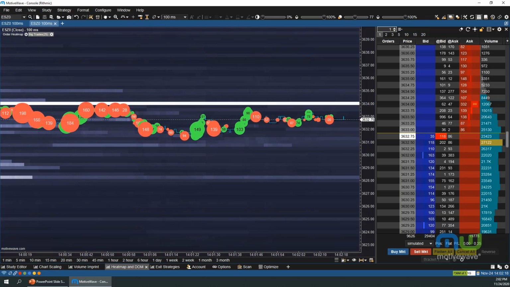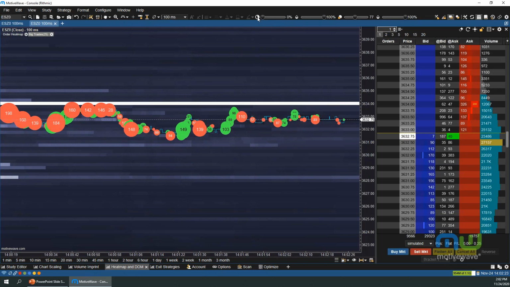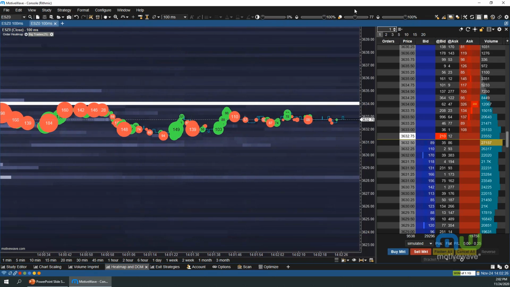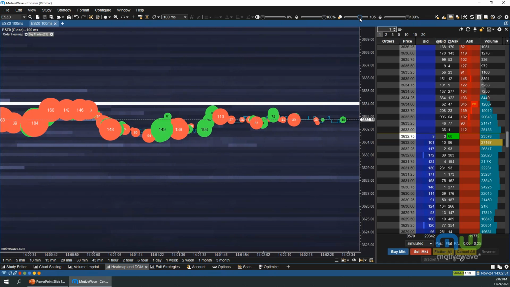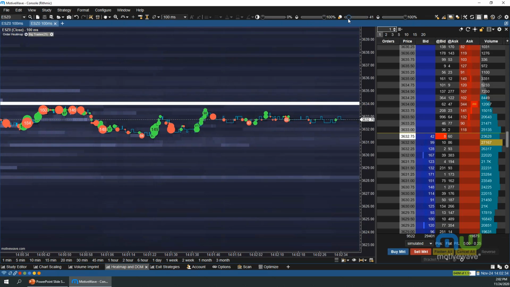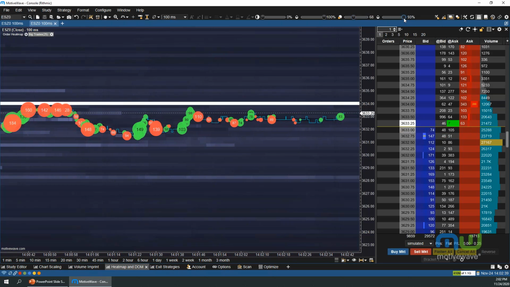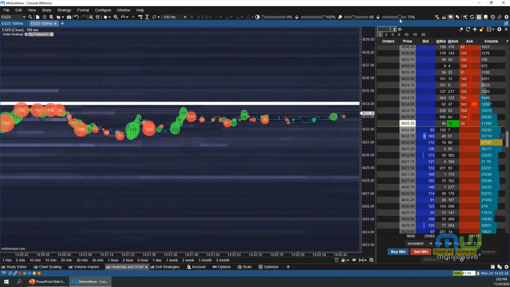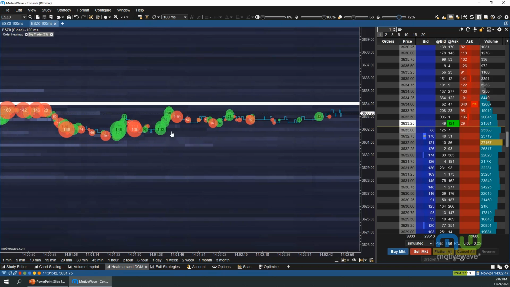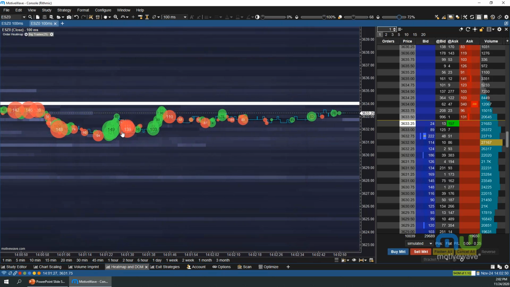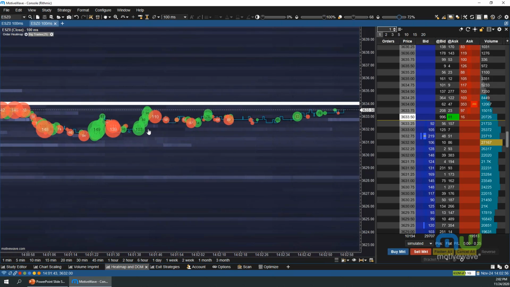Okay, so in the toolbar study editor at the top here, we have the order heat map, contrast, and opacity. And I've actually added the trades max trade circle size, so we could use this to increase the trade circle size or decrease as we see fit. I've also added the opacity, so we can reduce the transparency right here, or make the trade circles a little more transparent. And now you can see the trades in the background. By default, MotiveWave will show the largest trade over top of all the other smaller trades underneath.